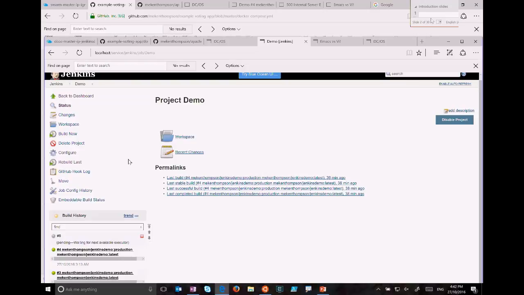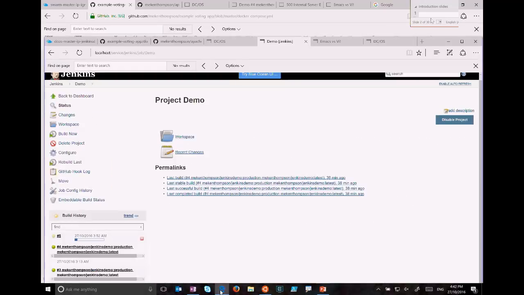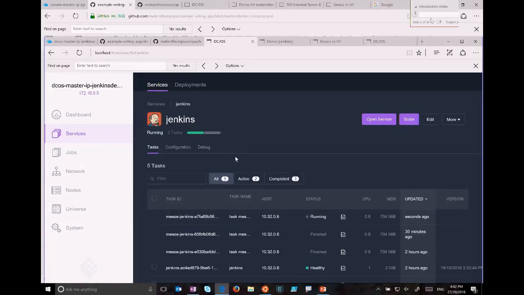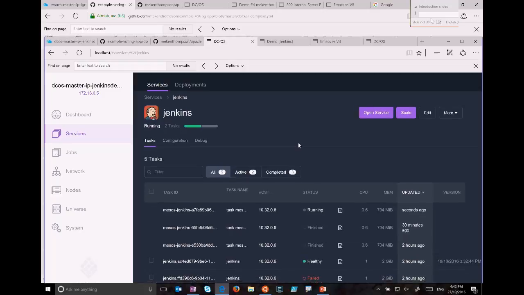So the neat thing about deploying it onto DCOS is, it'll actually on demand spin up a new Docker container to execute your build, and then it'll build it and then it'll shut it down. So you don't need to have builder nodes available all the time consuming wasted resources. It just spins it up on demand when it's needed as a Docker container, which is pretty cool on the environment.